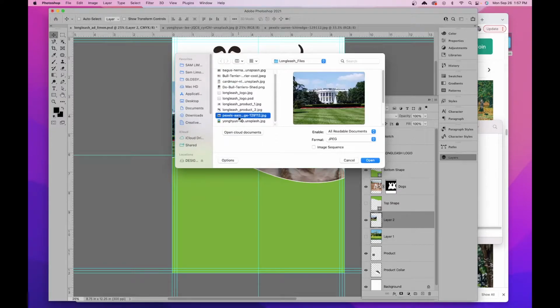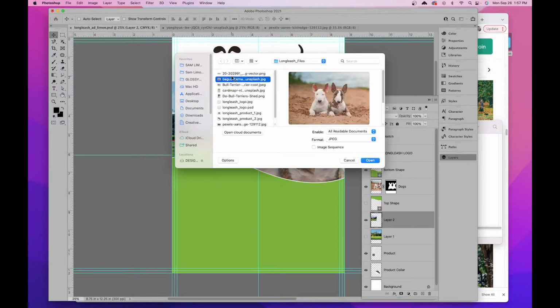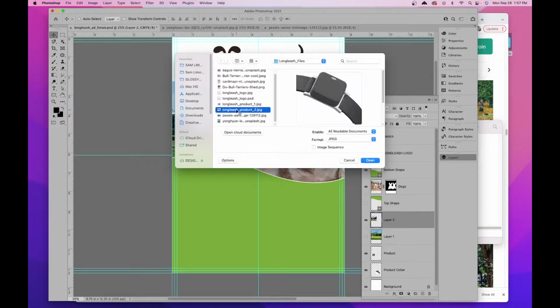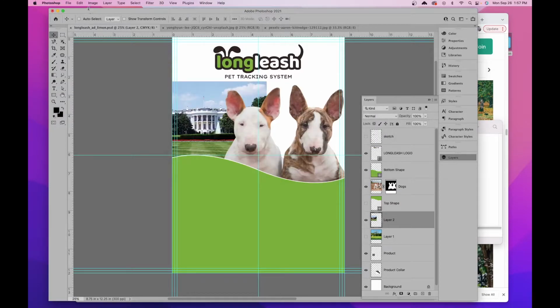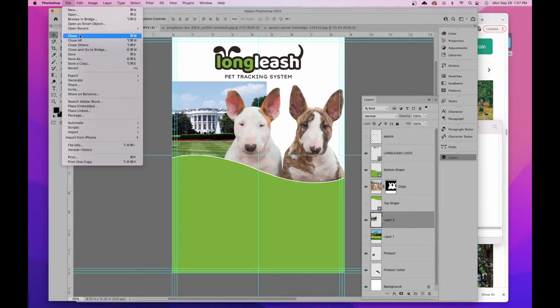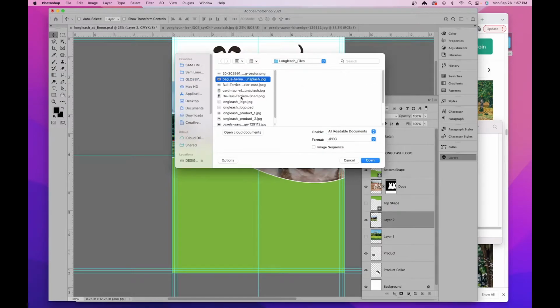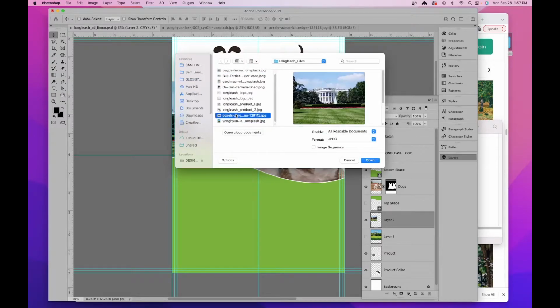And they should be here now. Going back to Photoshop. Press cancel, go to File, Open again. And our new pictures should be in here as well.